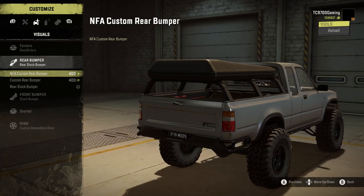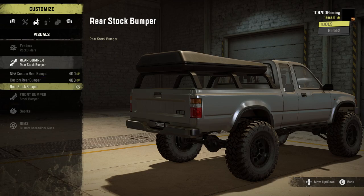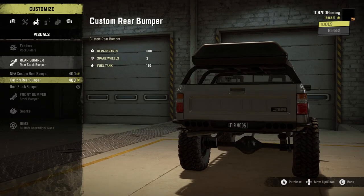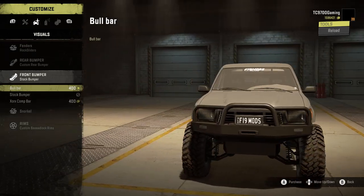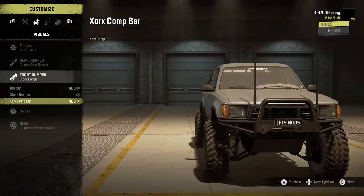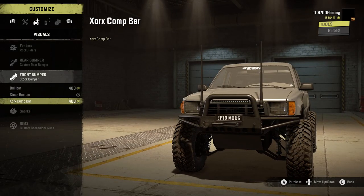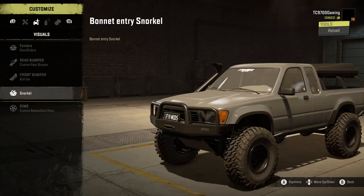So let's see, we've got a custom bumper that we can do. We've got actually two different custom bumpers, and then we could also go with the stock one if that's more our speed. I think we're going to go with this one because I really dig the low profile look. Now, front bumper, let's see, we've got a bull bar option. We've got a stock bumper and we've also got a comp bar. I'm a little back and forth, actually. I'm debating whether I want to do this or this. And I think I might do this, actually, the bull bar.